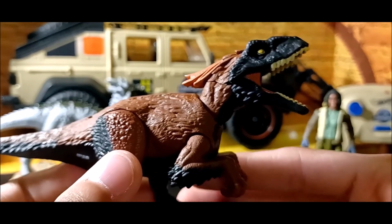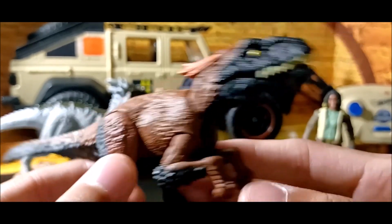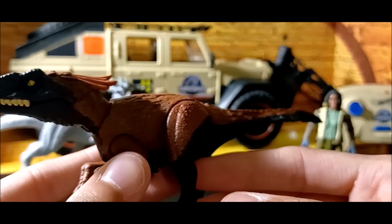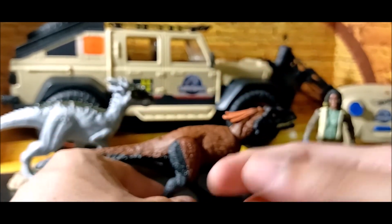It looks so freaking good. Just, wow. This is just a nice dino. That's all I gotta say about the Pyroraptor. It is just a very nice dino. Just really freaking cool looking to own in the collection. It could have been a little bit smaller, but whatever. The scaling of it is just nice.